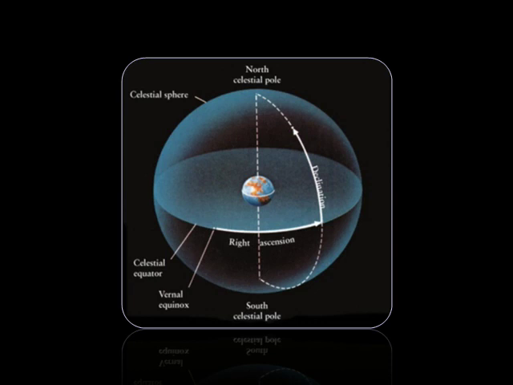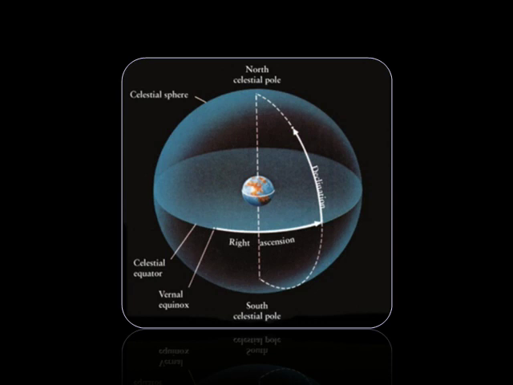When we make measurements of the positions of objects in the sky, for example, if we're doing amateur astronomy and there's an object that we'd like to see in the sky, for example, we have a new telescope and we'd like to have a look at the Pleiades, well, we look it up in our astronomical catalog and it tells us the position of the Pleiades in the sky according to two celestial coordinates called the right ascension and the declination. It's important for us to understand roughly how these measurements work.